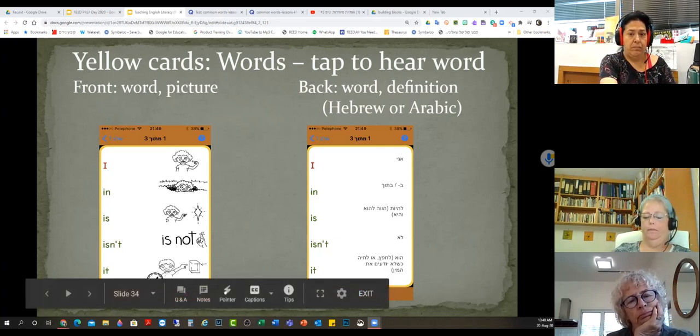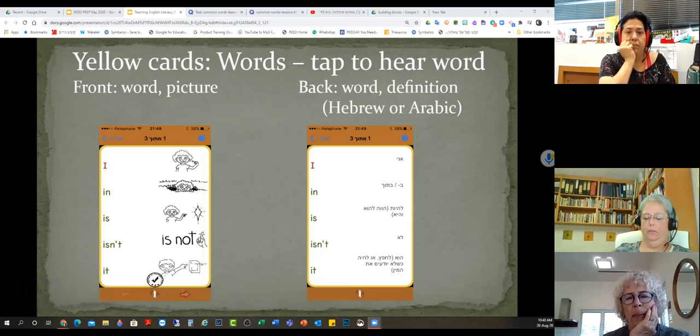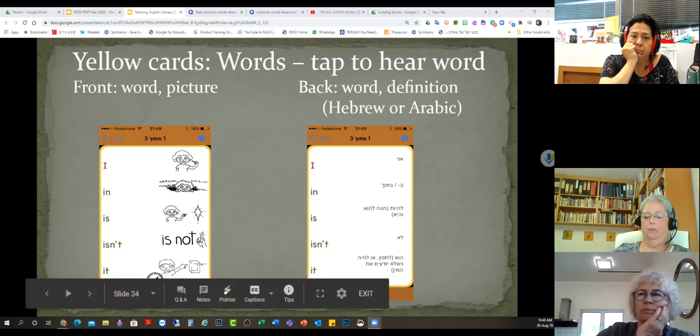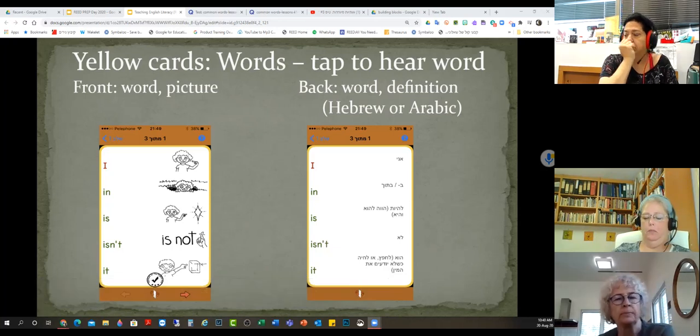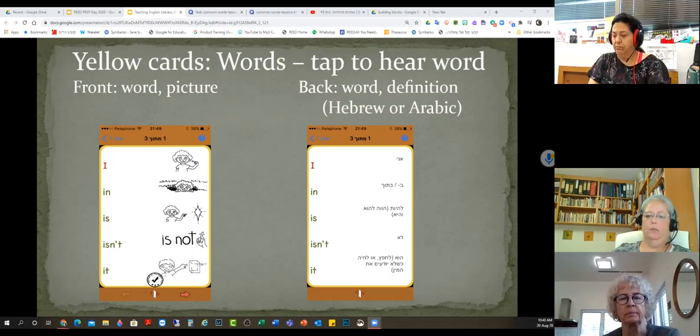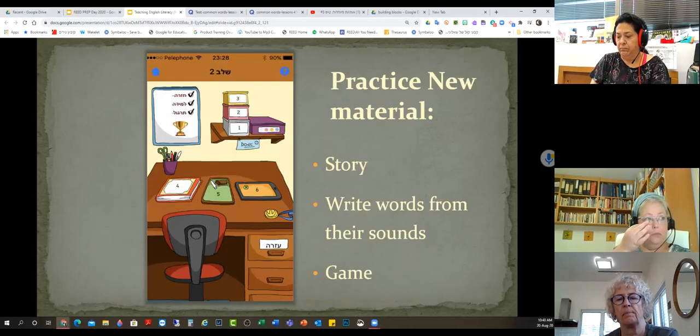So it's kind of a subconscious message that they see the bolded syllable as the word is pronounced. They see the bolded syllable is the accented one. And here you see that on the front is with pictures, and they can flip the card over and see the definition in Hebrew or Arabic on the back. Also you have the choice of Spanish, but that's not really relevant to our population.